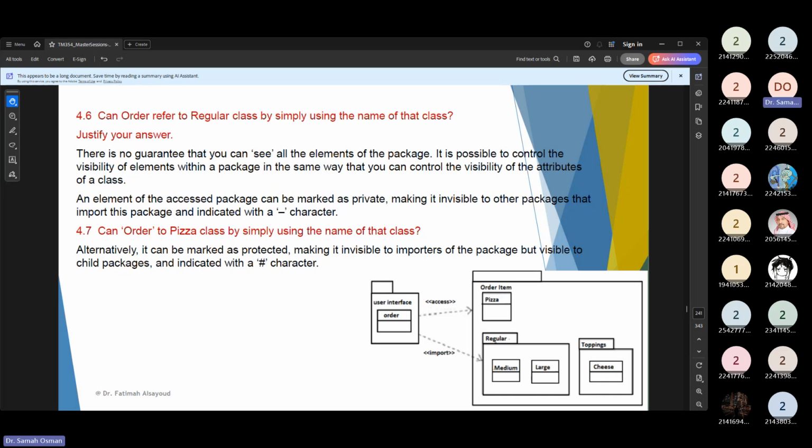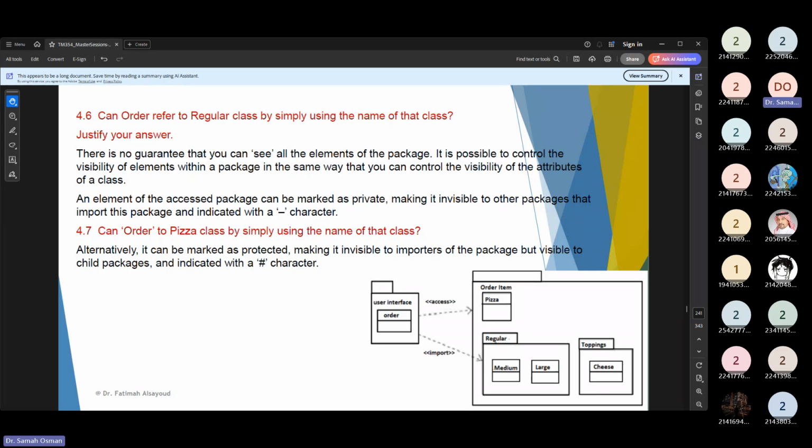It's possible to control the visibility of elements within the package, in the same way you can control visibility of attributes. So if I put something like private or protected, they cannot see it. So an element of the package can be marked as private, and nobody can see it. And if you leave it public, that means anyone can access.